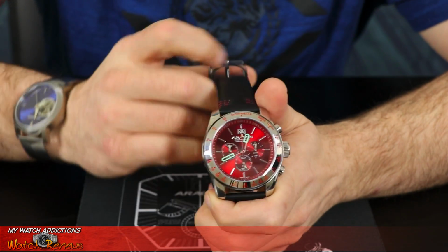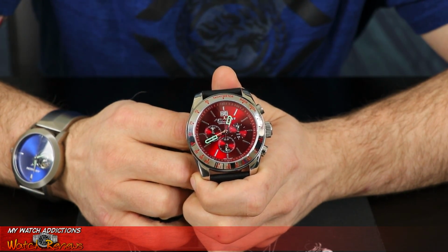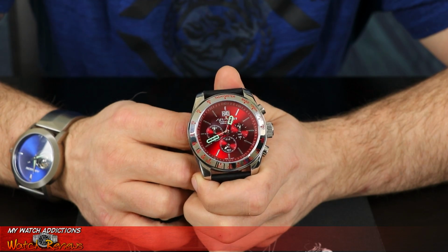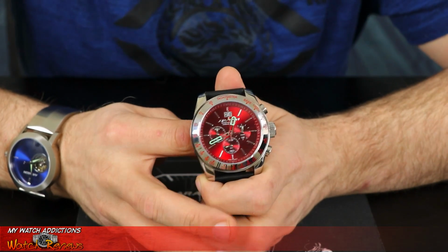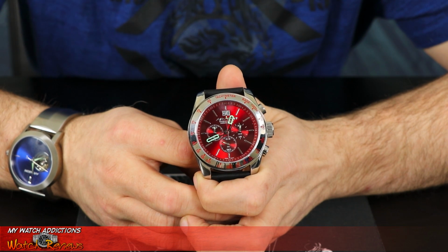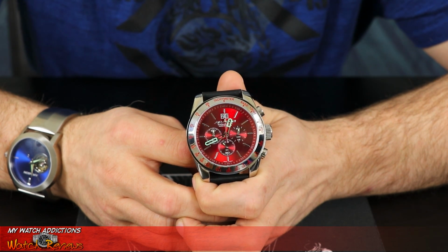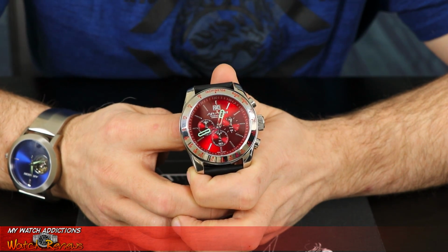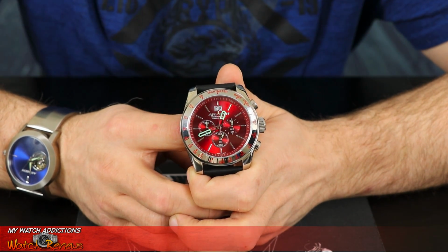If we talk about this watch in general and walk around this watch, it is using a Seiko VK73 flyback chronograph quartz movement. Now, if you're not familiar with that movement, that is a meca-quartz movement. It uses a quartz module for the time functionality and then uses mechanical functionality to give that almost automatic feel to this chronograph watch when you engage the chronograph functionality. Now that is a Japanese movement, Seiko meca-quartz.